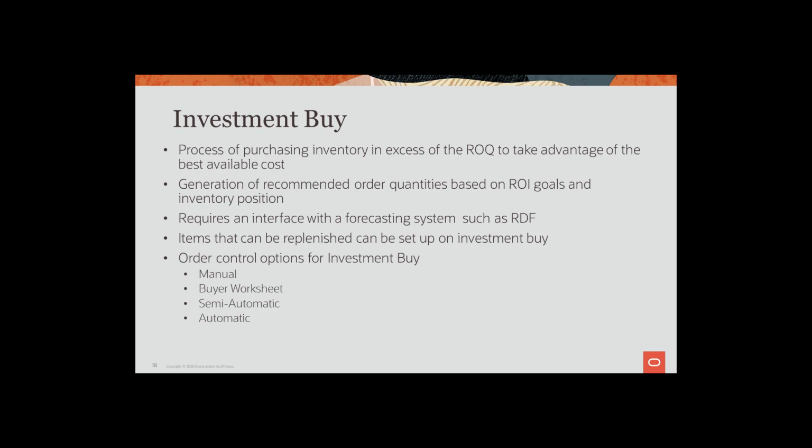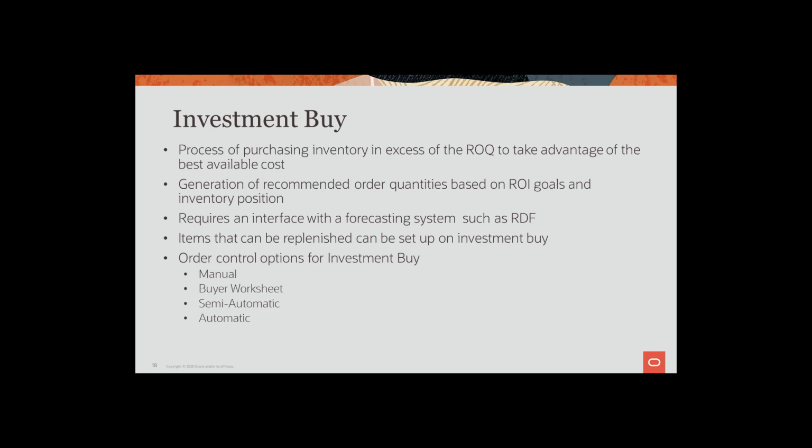Investment buy is the process of purchasing inventory in excess of the recommended order quantity in order to take advantage of the best available cost. For example, if a supplier cost increase was pending or a deal was ending, more inventory may be purchased now to take advantage of the lower cost, if the cost of holding the inventory during this period is offset by the cost savings.